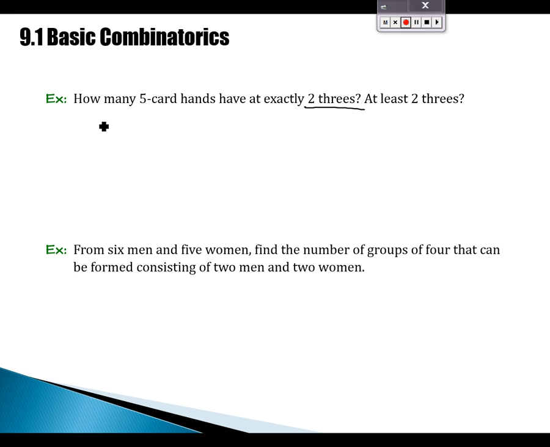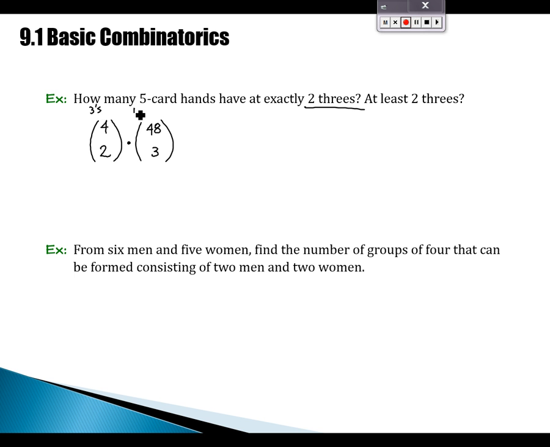Let's say it again. How many ways do we have to choose 2 from 4? It's 4 choose 2, right? Ways of picking from the 4 threes, 2. Comes out to 6 if you care. And then, are we justified multiplying by the next thing we're going to say? For every set of ways we can choose two threes, all six ways, we have the task of picking three non-threes. So how many non-threes are there? From that pile, 48, choose how many? Three. I think that's the calculation we want.